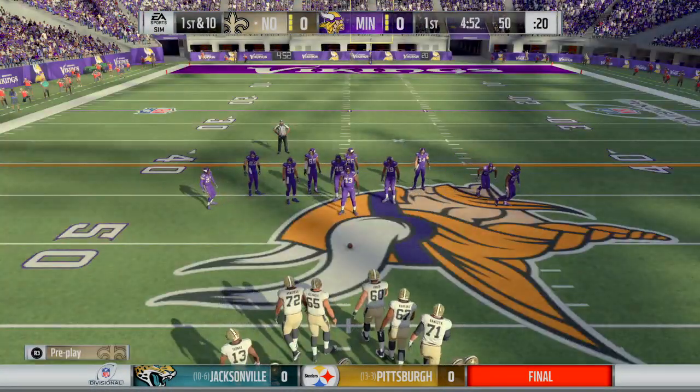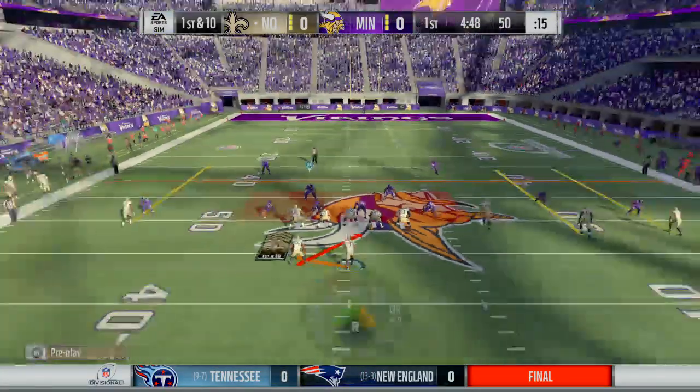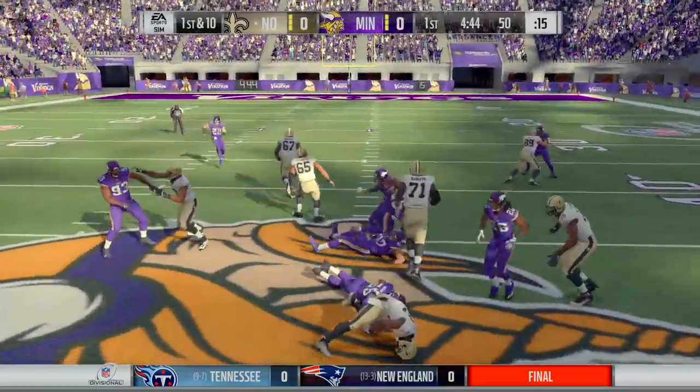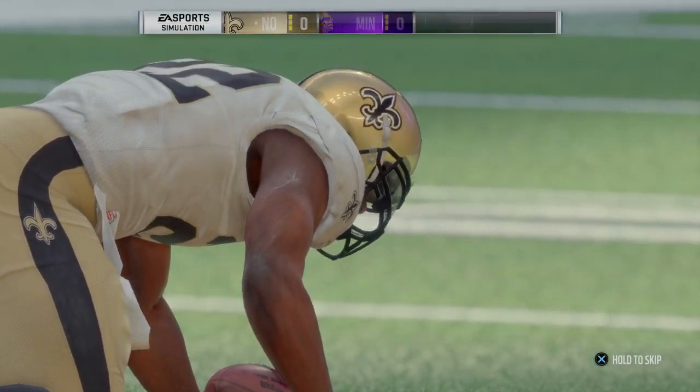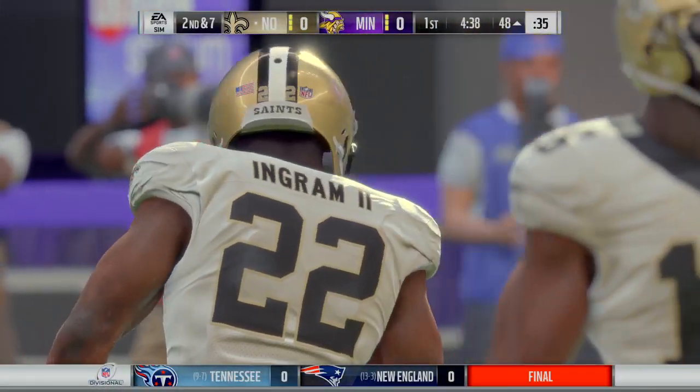So here we go, 1st and 10 now. They'll run it now out of the gun. And he'll get across midfield and down to the 48-yard line. 3 yards on the pickup there, and it'll be 2nd down.